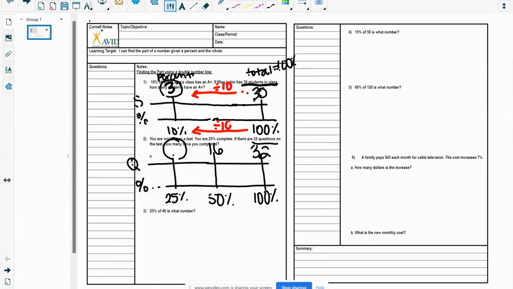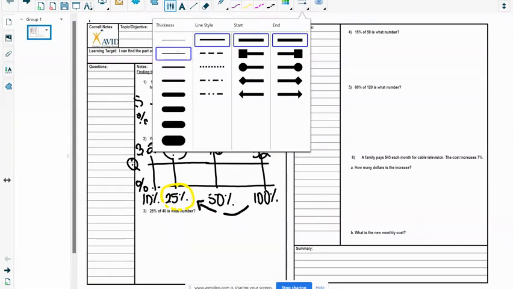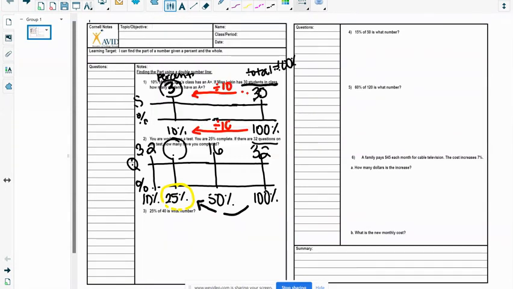I have students who will probably want to get down to 10%. And that would be divided by 10, so that would be 3.2. Remember, you can use calculators on here, so it's okay if we get to decimals. That's okay. And then halving that to get 5% or doubling it to get 20%. However you want to manipulate it, as long as eventually you get to that 25% right here, we're good. I kind of like getting to 50 and then getting to 25, or you could go straight from 100 to 25, dividing by 4. However your brain likes to break it down. Okay. Either way, this is going to be equal to 8 questions.